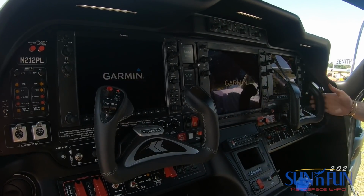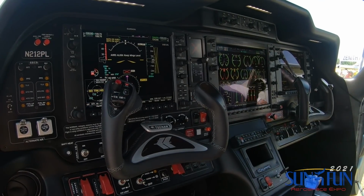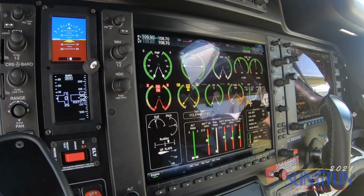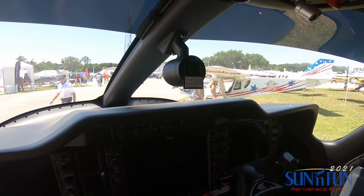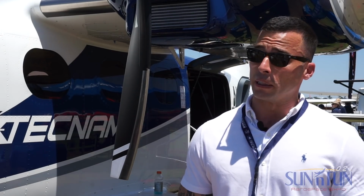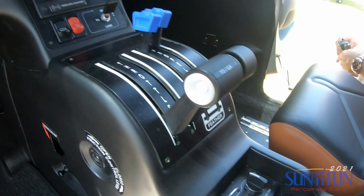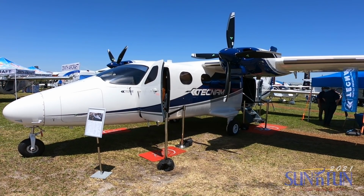So what we're looking at right now, when we're looking at the P2012 and its certification, is the safety and especially something unique, because today we do not have a twin engine of this size certified with the latest amendment. So what we have on the Tecnam P2012 Traveler is the latest from Lycoming, and it's the TEO 540, 375 horsepower each side, full FADEC. So that's the big news, absolutely, because in the cockpit, we just get rid of the mixture lever, so the computer is doing everything on its own. And this is, again, a good point in terms of safety, in terms of consumption, and in terms of reliability.